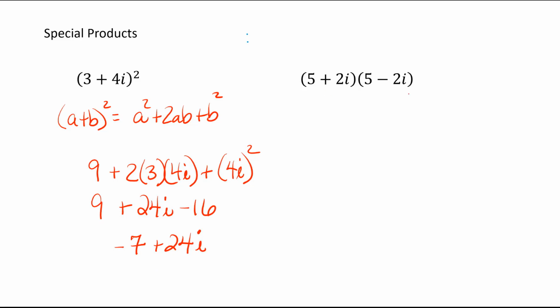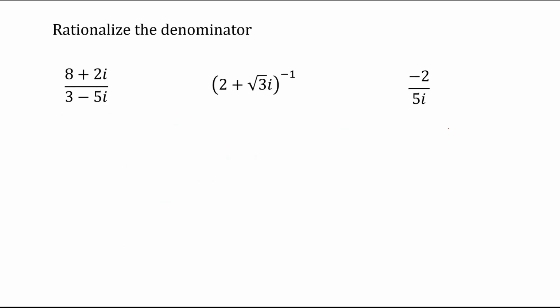Now, multiplying complex conjugates, like I said, it's going to give you a sum of squares. So first thing squared, 5 squared is 25. It's going to be a positive 4 because 2i times -2i is -4i squared. i squared is -1, so -4 times -1 is positive 4. So we end up with 29. The imaginary part will cancel when you multiply conjugates.